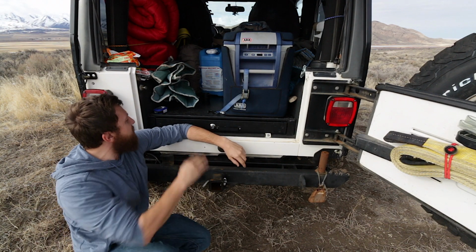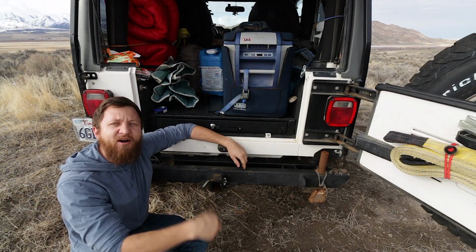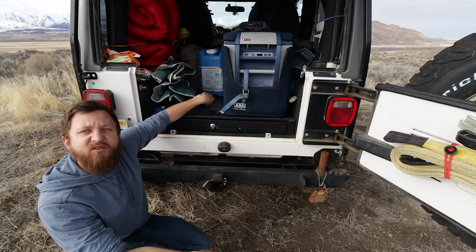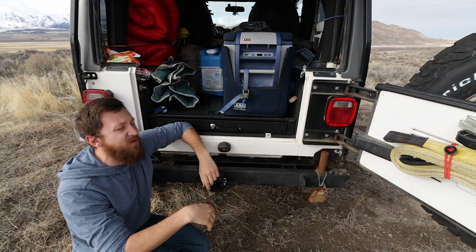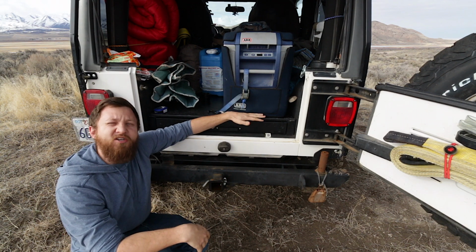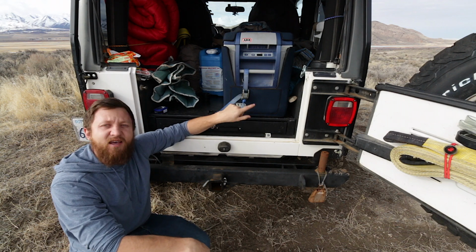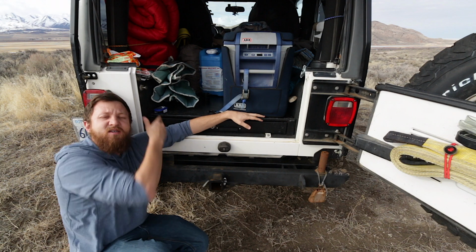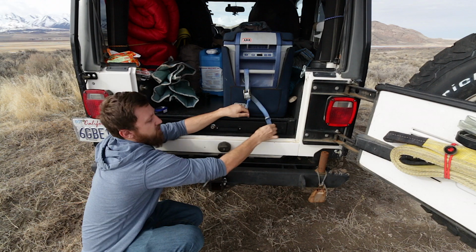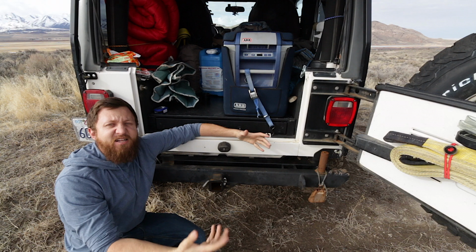Yeah, it's a little dirty, and sometimes it gets really scratched up from sliding junk in and out and being on sandy, dirty roads and dirt getting in here and things sliding around on the surface. One thing I could say that would be a nice improvement, if there was a way to mount stuff to the drawer easier than drilling holes and mounting tracks, but that is what it is. It's not a huge deal. In fact, I use your little seat latches on here to strap stuff down, or the fridge mounts to this little hook here that's meant for something else, but it works just like that. But yeah, it's totally strong enough.